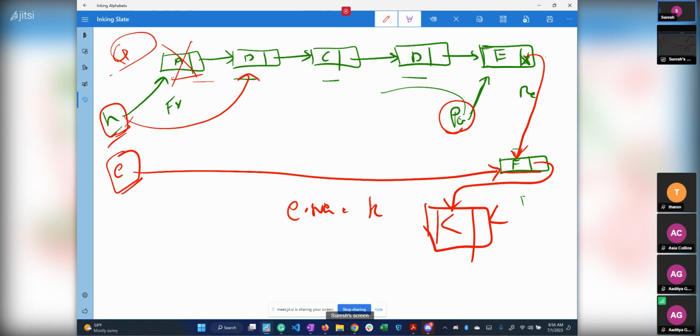So basically, by having two pointers, we can easily do the enqueue and dequeue operations. Very easy, right? And of course, we can also maintain a counter that will count the elements every time. So let's say you are adding an element K. Once you add an element, you increase the counter, plus plus. And if you remove, let's say you removed A, you decrease the counter, minus minus. So enqueue will increase the counter, dequeue will decrease the counter. That way, at any point of time, if I say q.count, it will tell you how many elements are in the queue. Okay, is it clear to everyone?